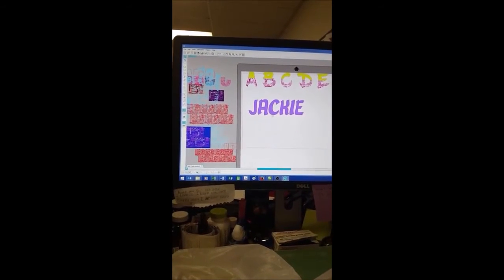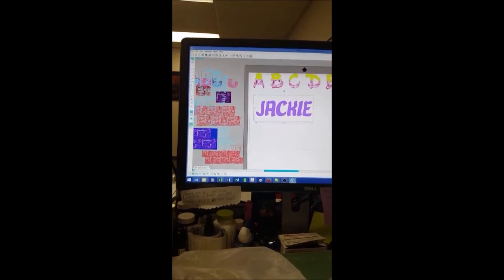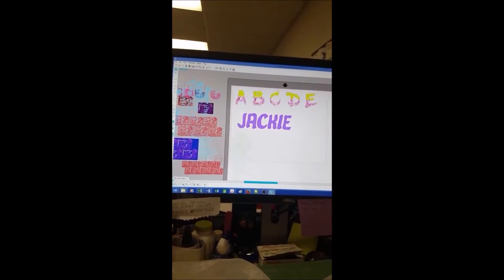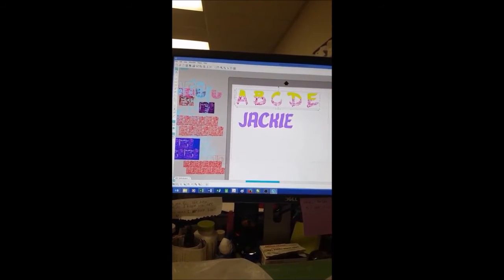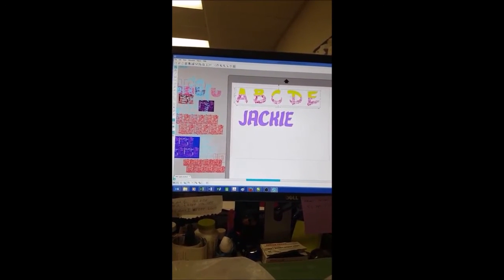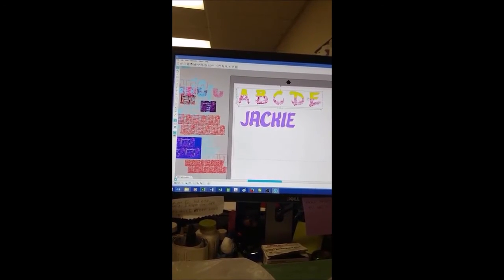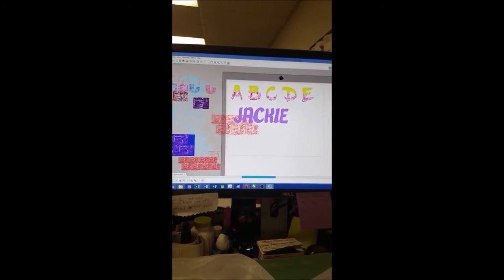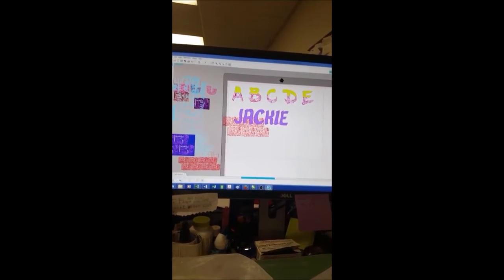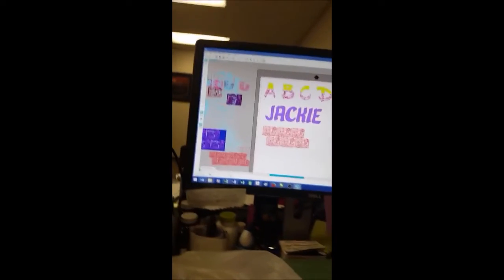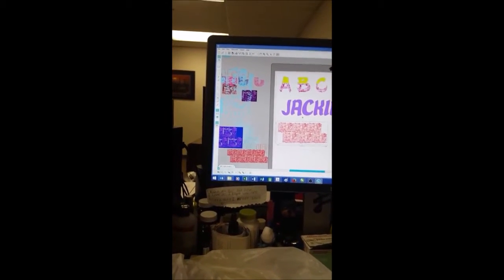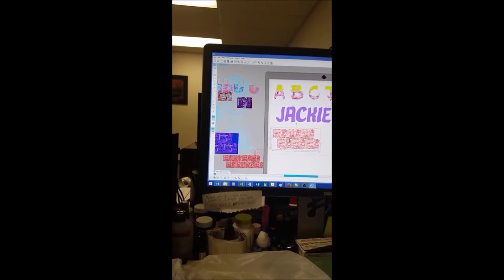What we want to do, Jackie, is split this. The reason why we want to split it is we want to create two separate areas. If you want the patterns to flow inside, and not necessarily be one line, then that's a different technique that some people are doing, but that's not what I did. I split it.